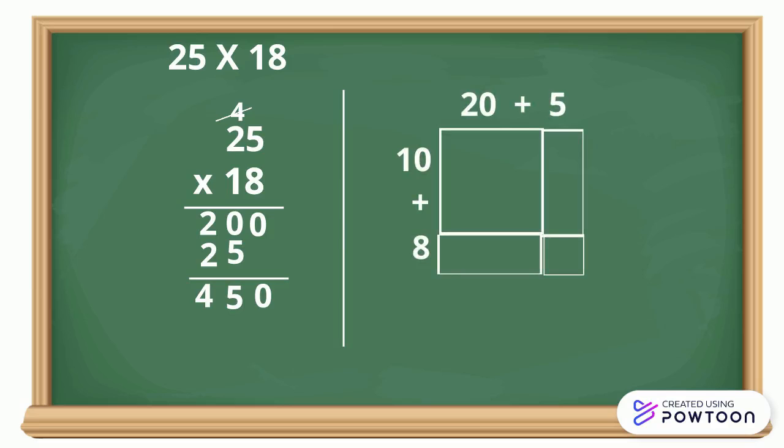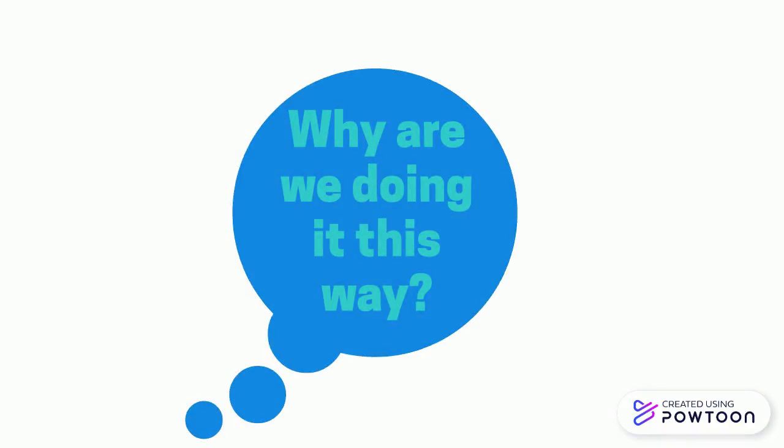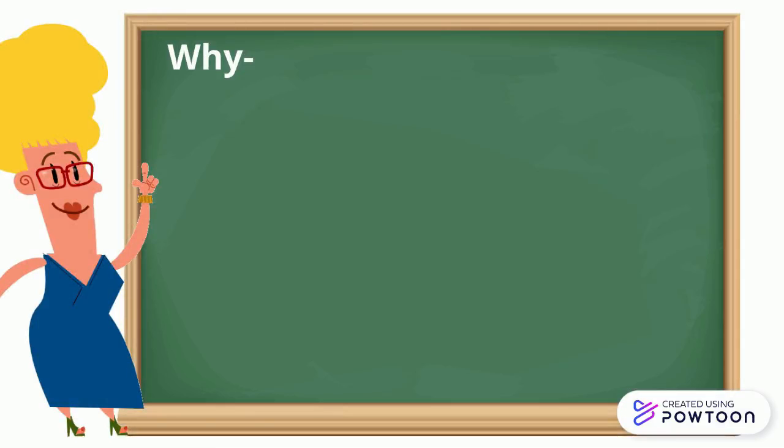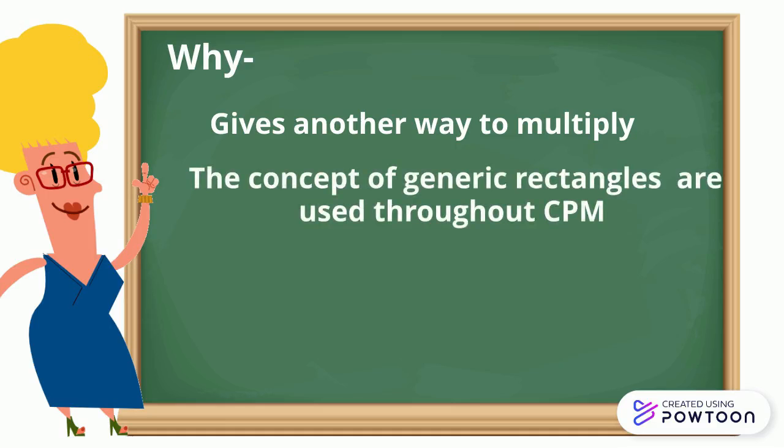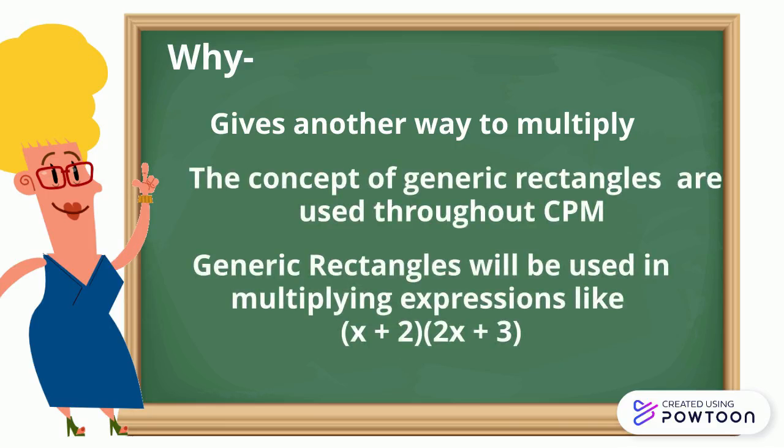Well, let's learn together. While you're helping your child, in the back of your mind, you might be wondering, why are we doing it this way? First, having another strategy to multiply is useful, so if you're struggling with one way, you can try another. Next, it is used through CPM all the way through high school. And finally, you will find this method being useful with multiplying algebraic expressions.